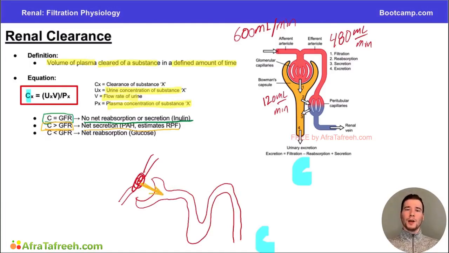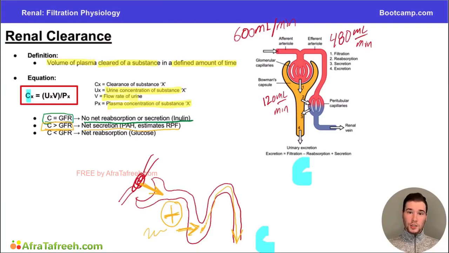And remember, back to our terminology, what does secretion mean? Secretion means a substance goes from the body into the tubule, into the nephron, to be excreted from the body. So secretion tells us that this process is occurring, that some level of substance out here is actually getting secreted into the tubule in here, and then eventually that is being excreted. So now I'm going to draw a big plus arrow with the orange. You have GFR, highlighted in light blue, plus what is secreted, highlighted in light blue, equals what we said over here was our total amount excreted, our C value, leaving the body.